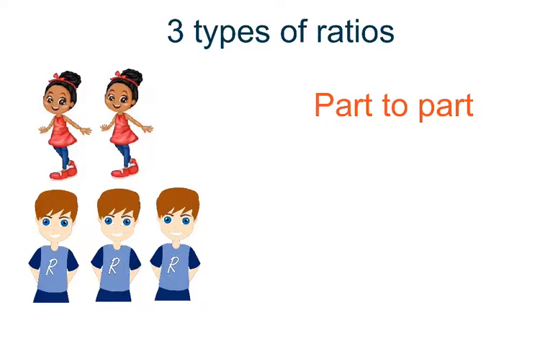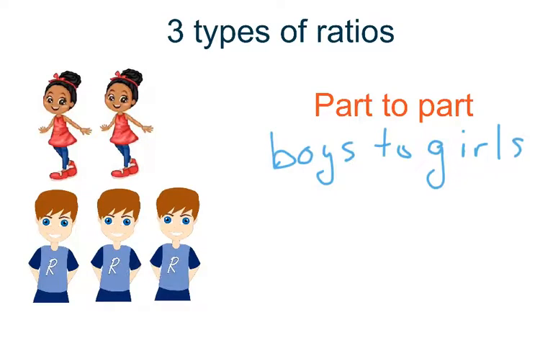The first type is a part-to-part ratio. And the reason it's called a part-to-part ratio in this example is because we are going to be comparing boys to girls. The reason they both are parts is because they make up kids or students or kind of a different whole. So if we want to write the ratio of boys to girls, counting them up, we have 3 boys to 2 girls. I can also say this as for every 3 boys, there are 2 girls, or there are 3 boys for every 2 girls. You're going to hear me saying statements kind of like this because that's our typical explanation for a ratio.